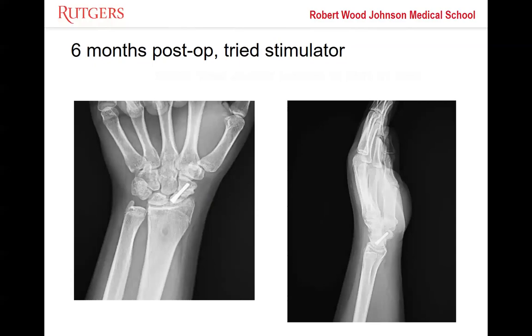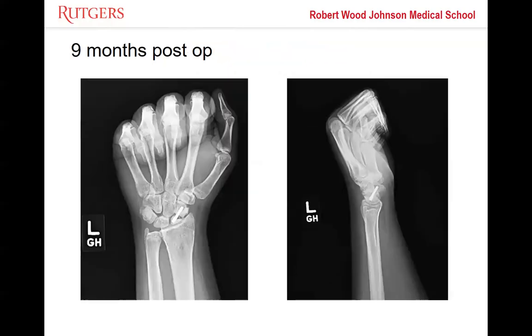I think it's not healed. And I think at 6 months, it's not going to heal without something else. And I even tried the bone stimulator. So we talked about it and he made the decision for his junior year that he wanted to play. So he played his season and he did great, immobilized and wrapped up in a club for the games. So at the conclusion of the season, he comes back and he sees me now.